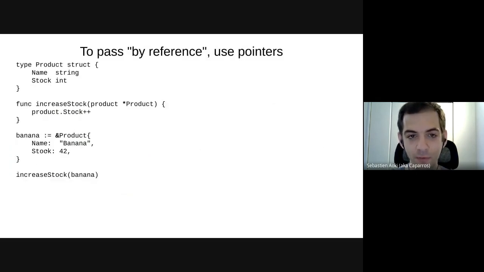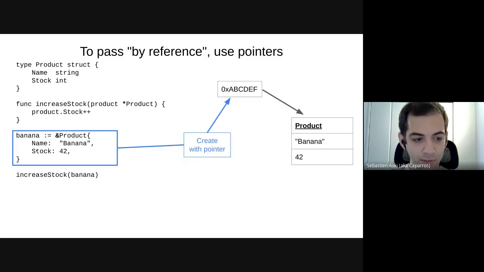And if I want to pass things by reference, I would say, to compare with other languages, I have to use pointers. So in this case, what's changed is that this function takes a pointer to a product. And this product is a pointer to a product, same. So what happens there is that Golang will create actually a pointer. So this banana variable is a pointer, so it only contains a memory address to an actual product.